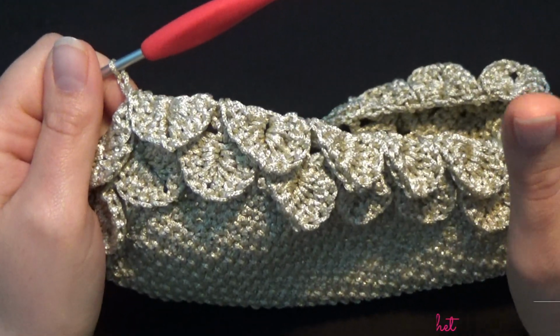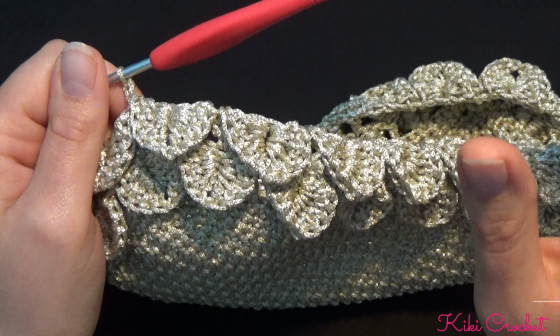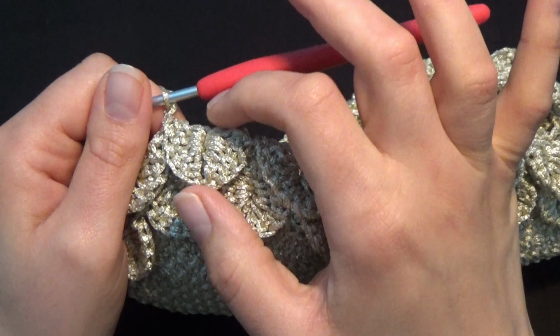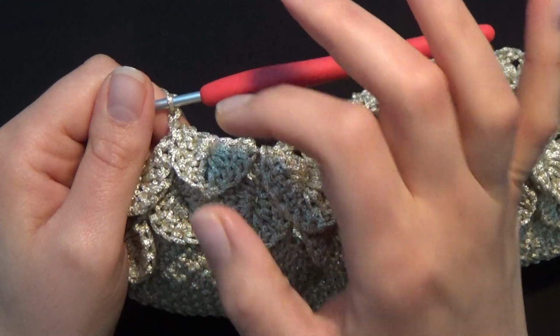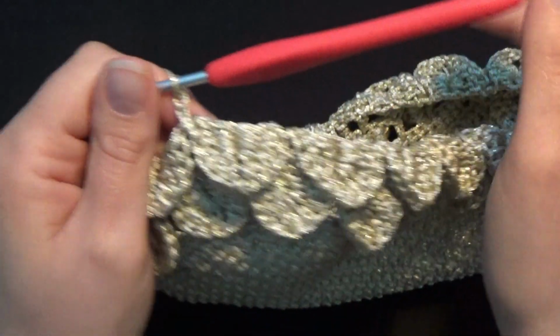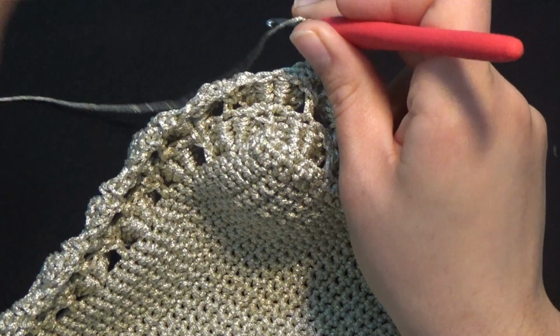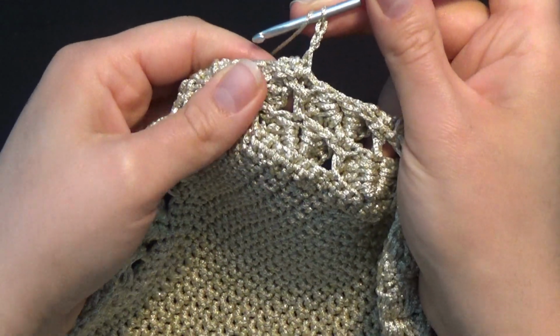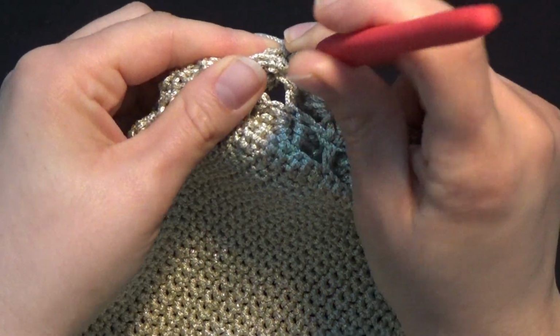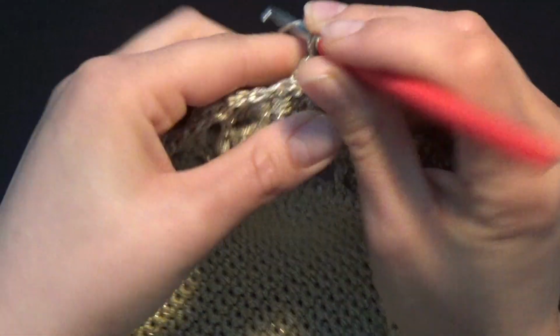and from here on we are going to work off camera because every row is going to be worked in the same exact way as we did the previous 2 rows. Okay, the row with the double crochet and the row with the scales. So always start with a chain 3. Always turn your work to start crocheting on the inside of your bag, and always start by working a double crochet in the same stitch.